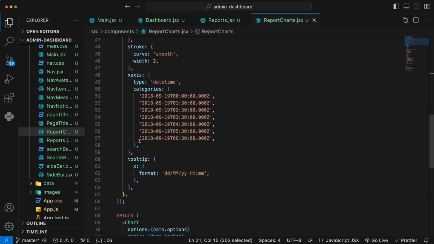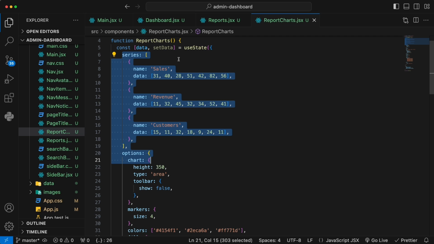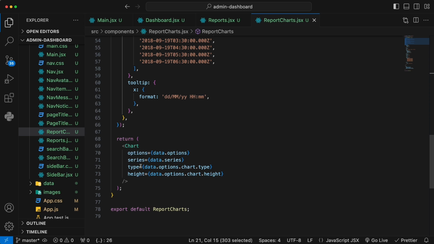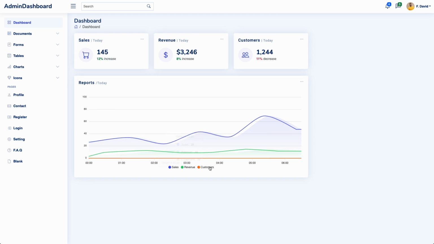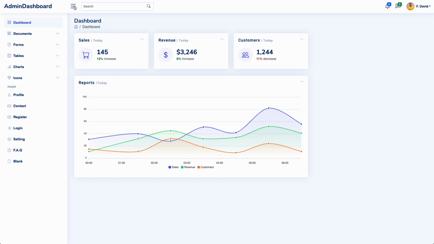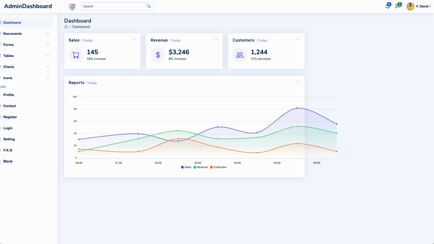So you must define all the features, options, properties and values of the data above, or fetch it from the backend URL and store it in the local variable before you can render it in the chart component. That's how it works. So once we have that done, our report chart is finalized. If we go back, we can see this line chart has been perfectly delivered to the user. Reload it, and you will see that initial loading effect. Even if we shrink the sidebar, this one is going to extend itself automatically. Very, very cool.